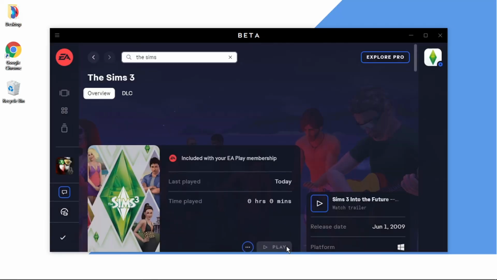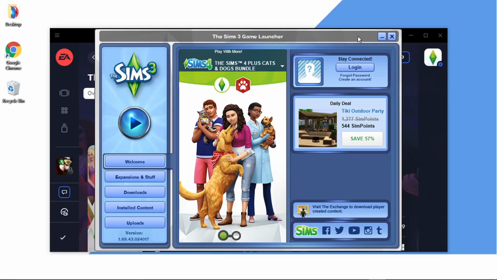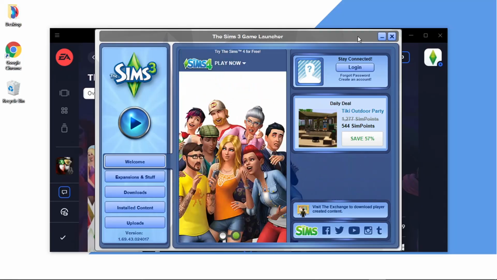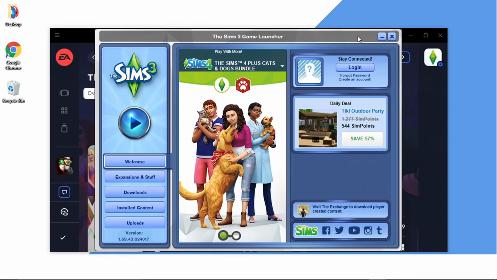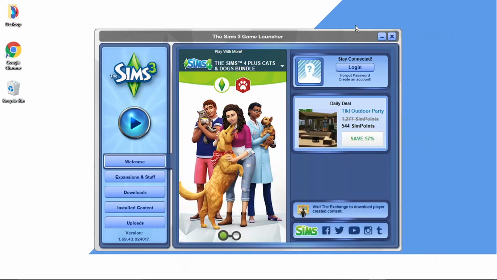If that doesn't fix it, then what you're going to need to do is report that back to EA so they can look into it. And to report that to EA, you just need to go onto their website and open up a ticket. So there'll be a section called support, which you go into and you can message EA from there.